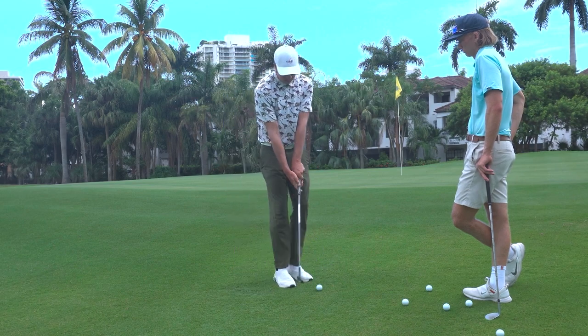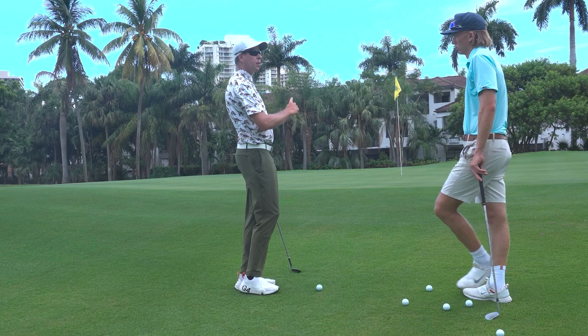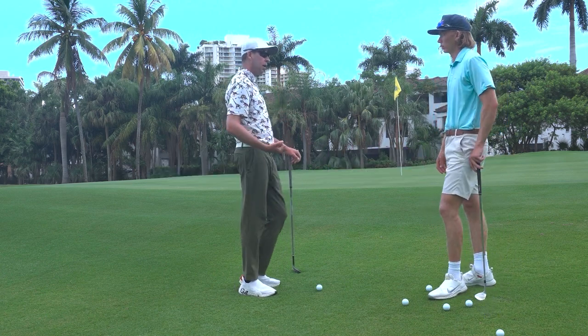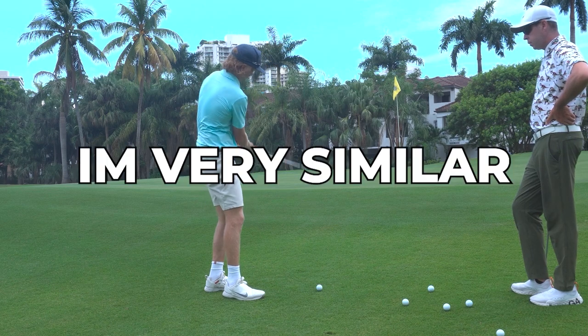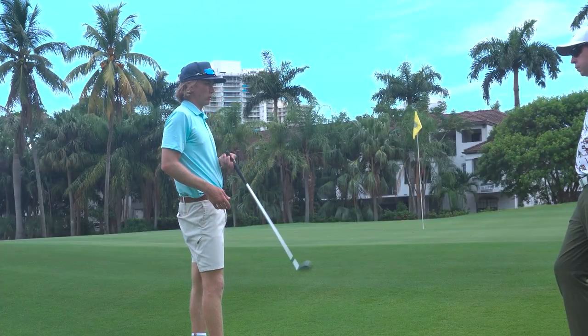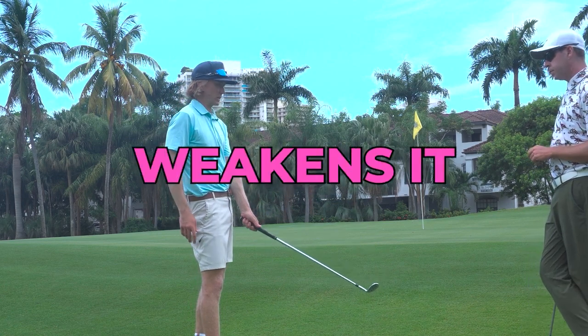A lot of times when my hand gets too strong, this wants to roll, and the last thing I need on an uphill lie is more loft. I'm using the heel to create my loft for me. What I like to feel is, honestly, I'm very similar to you. I change my grip a little bit, get a little less out of my fingers. I think that naturally weakens it for me, maybe.